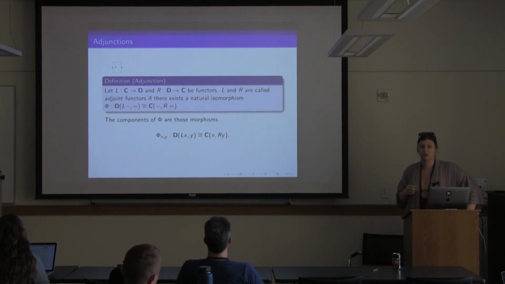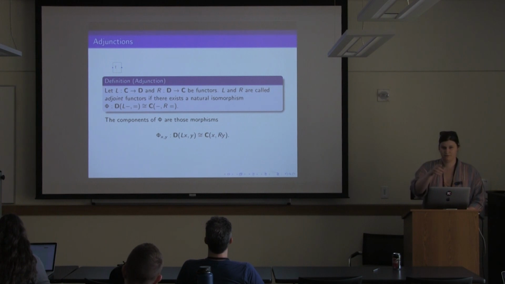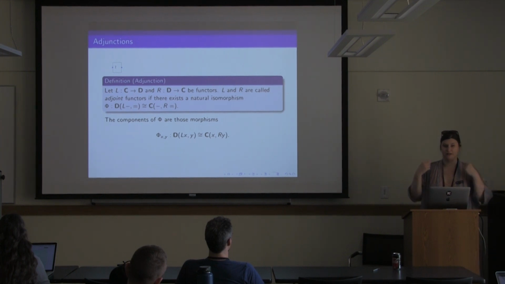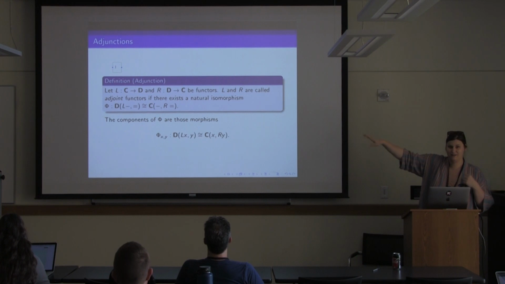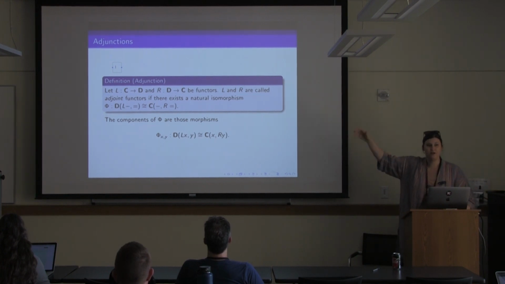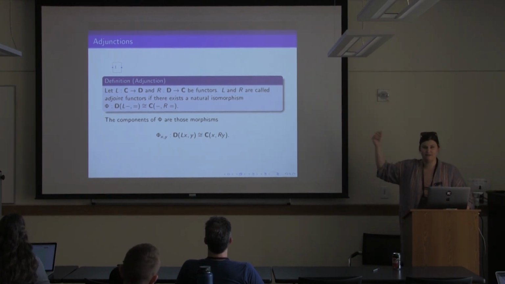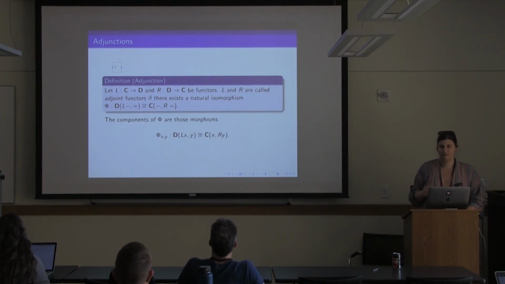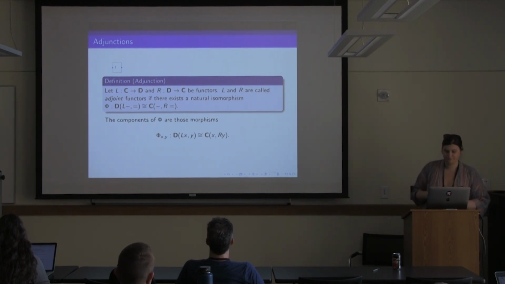Yeah? Does it mean for an isomorphism to be natural? Like this is an isomorphism within the category? Yes, this is a bijection of sets. Yeah. So what makes it natural? It's natural in the sense that this is a component of the natural isomorphism where I erase x and y. Oh, so phi is natural. Yes, yeah. Phi is a natural transformation. Phi sub x comma y is the component of the natural isomorphism, going from x and y to the isomorphism, that's natural. Yeah, yeah. So you fill in the x and y. Right?